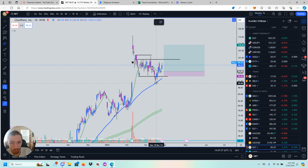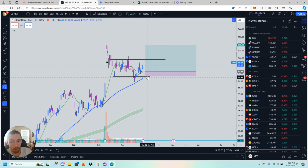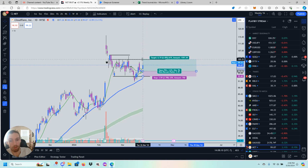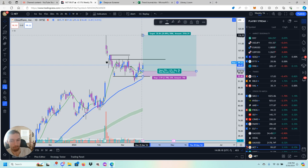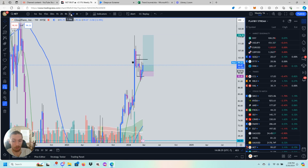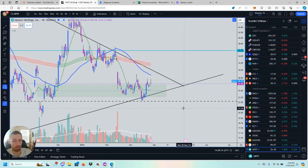Let's see where this anchored VWAP is. Yeah, right here. See the anchored VWAP from the low is right here. And I would want to see that hold. So about $96. So if we could get in there, then at minimum you're looking to come to the high end of the range or at least this breakout level, this 3 to 1. And then really, maximum, you'd be looking to come up to the highs, 20% higher. So that's what I'm looking at with NET if the market wants to continue higher and individual stocks can still run. And that's what we're seeing a lot of times too.